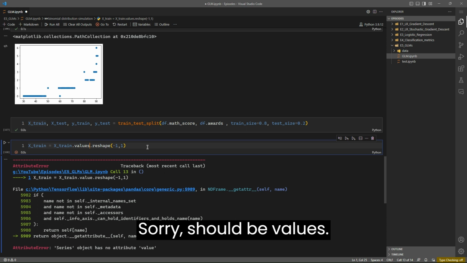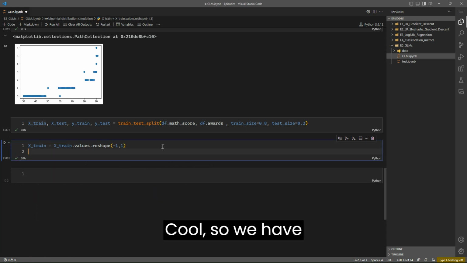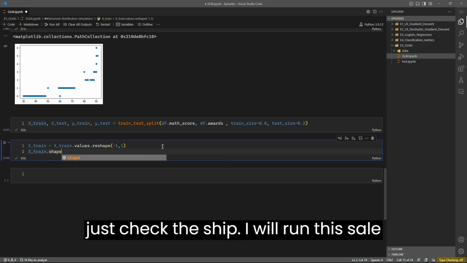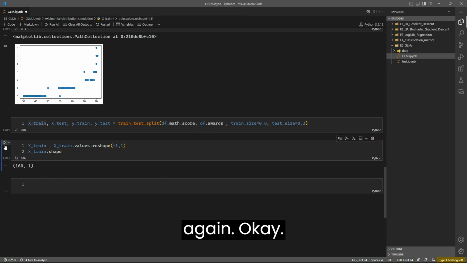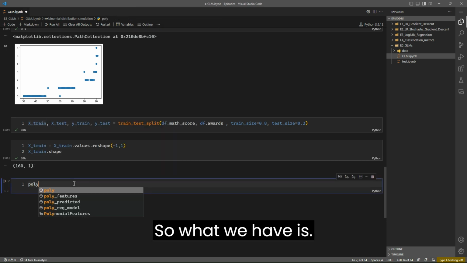Sorry, it should be values. Cool. So we have X_train here, and let's check the shape. I'll run this cell again. Okay.